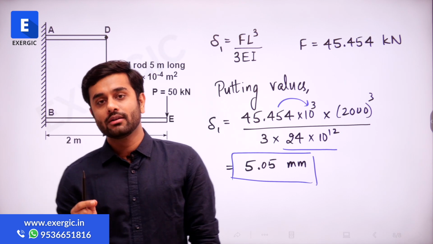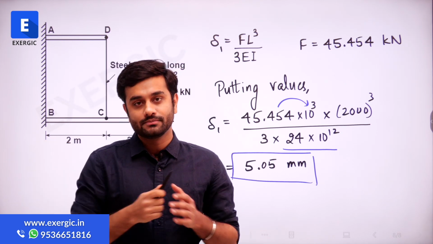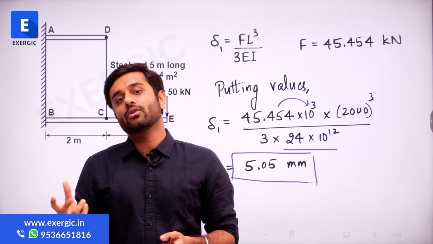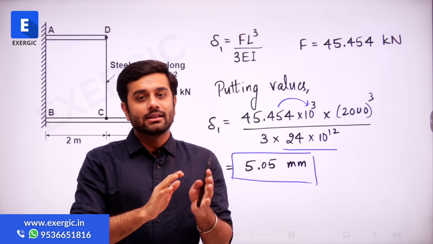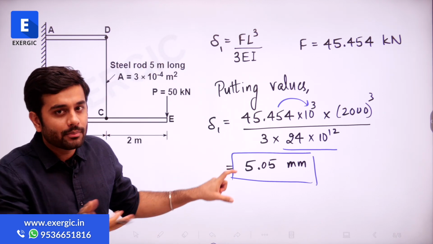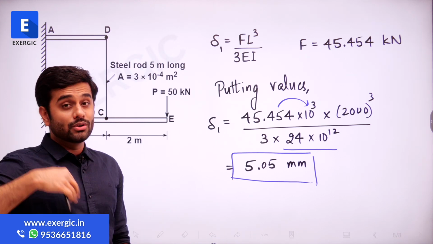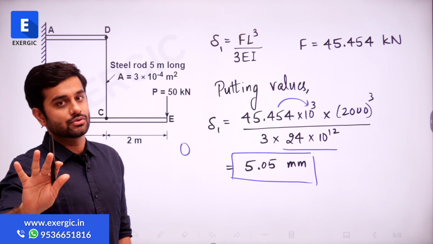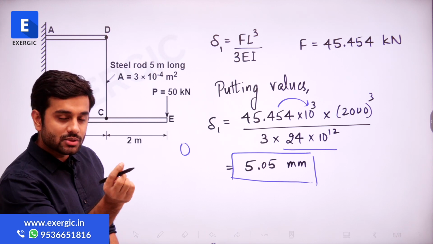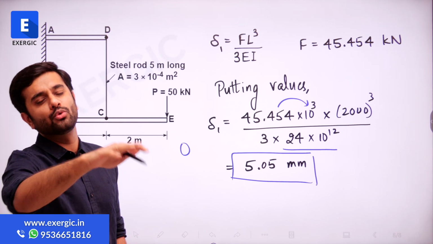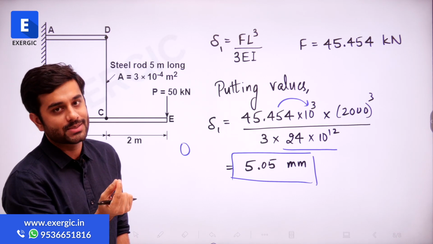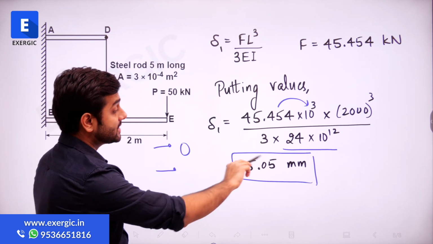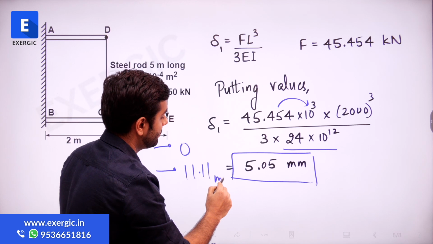One more point to note here. Those of you who would have tried solving it with different approaches, would have made some silly mistake, maybe missed some concept, all of you will get an answer which is a multiple of 5.05. Some of you who don't do some pre-analysis, you just start and make silly mistakes. Some of you may get a zero answer also using calculation. There is a specific mistake that can do this. If I discuss that, it will become too detailed, but there is a specific type of mistake that is possible in this, which can get you to an answer of 0. It is possible to get an answer which is double of this, 11.11 mm. That is also possible to reach.